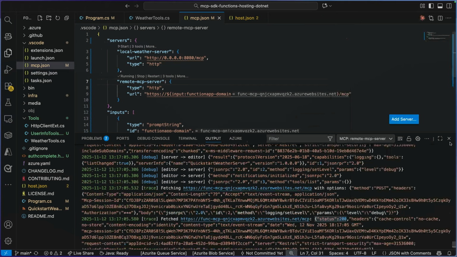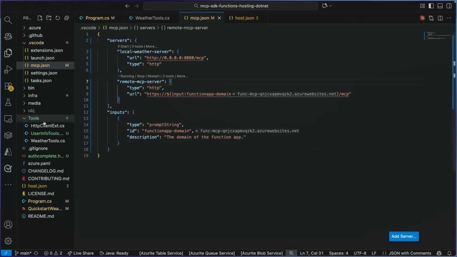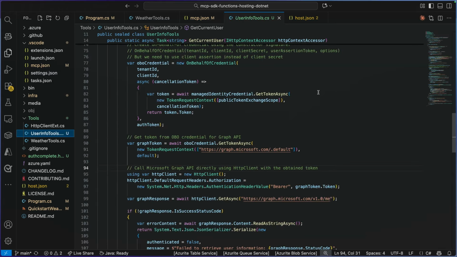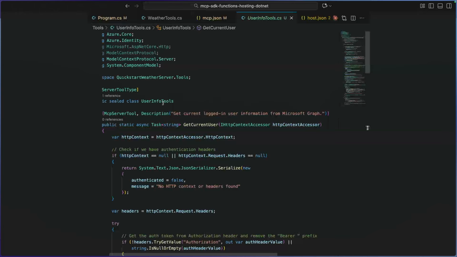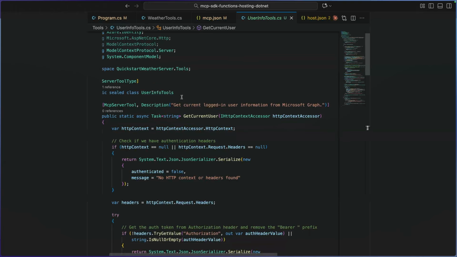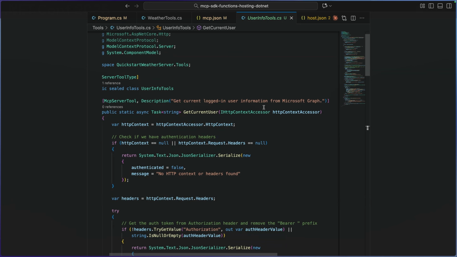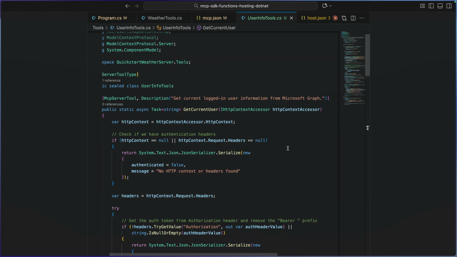I actually have another tool that I did not mention before. It's called user info tool, and what it does is it gets the information of the logged in user from Microsoft Graph. So in this case, we somehow have to access Microsoft Graph to get the information.